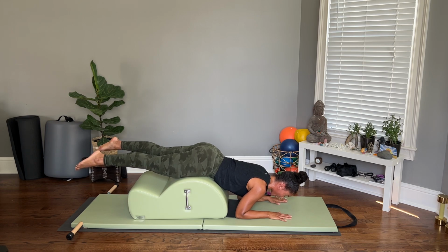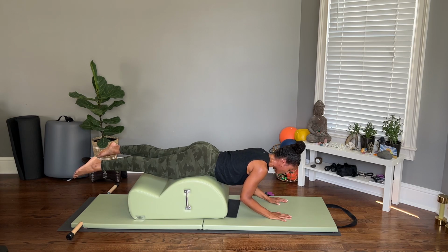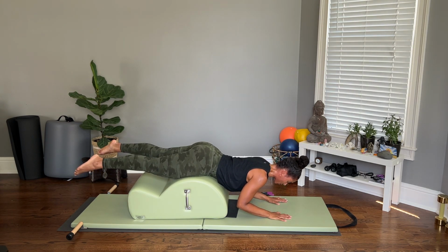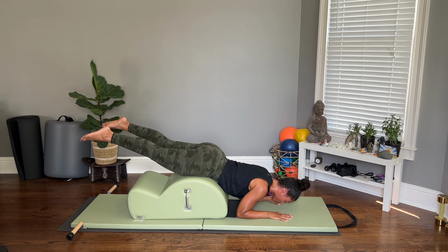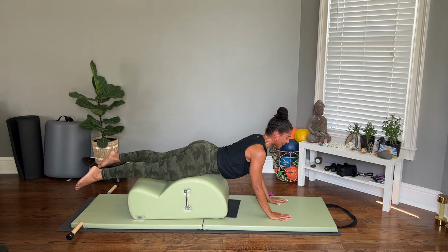On your next inhale, pull your abdominals off that barrel, lengthen the arms, look to the tip of your nose and try to stretch the tip of your nose past your fingertips as you lift the upper body and straighten the arms. And we pull into the mat, dragging the elbows towards the barrel to lower down, lift the legs up nice and long. And again, stretch your nose long past your fingertips to find that lift into swan.